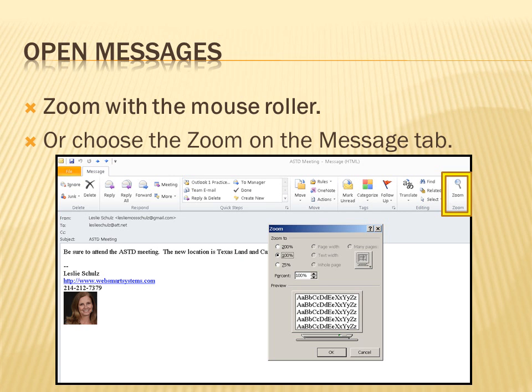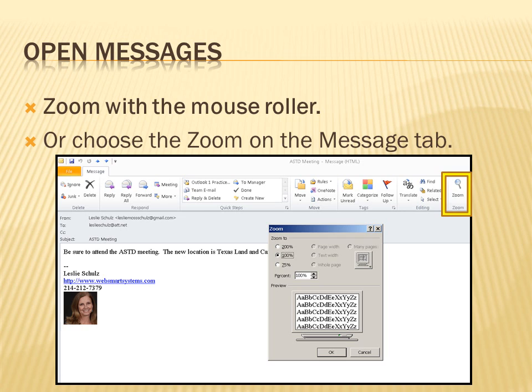We already talked about the reading pane. That's one way to view your messages, but another way is to simply double click on the message and just open it. Now, unfortunately, you're still going to have to use the zoom, but Microsoft just gave you another way to do it. So, on the ribbon on the far right, you see the magnifying glass. You can click on it to zoom.